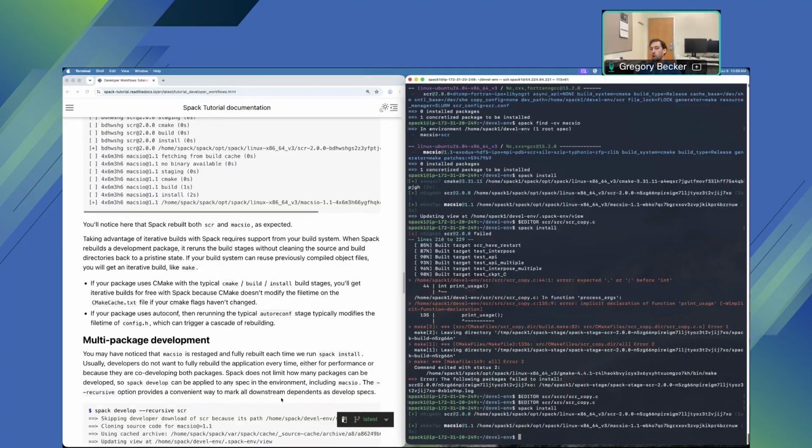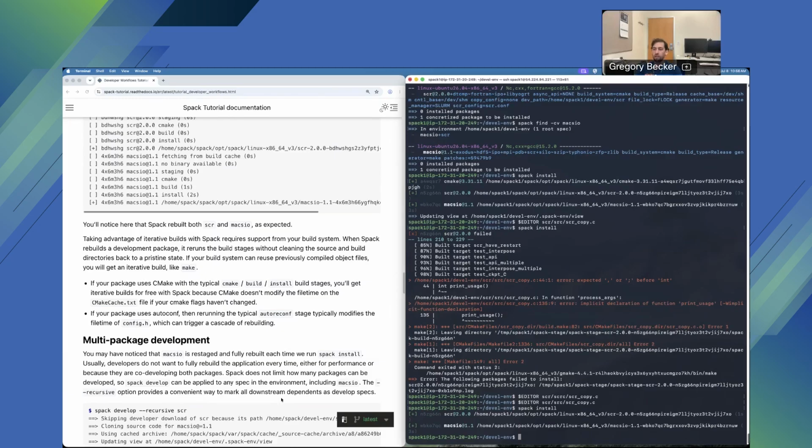It'll take a little bit longer with an autotools package because there's no caching for the results of configure, so you get the whole configure phase run over again. That said, Spack will still check the modification times and know whether to trigger that process at all. So that's developing a package.